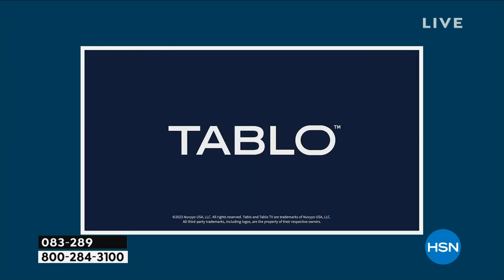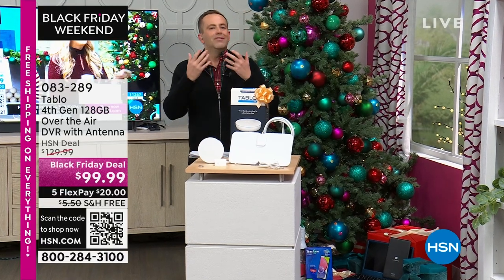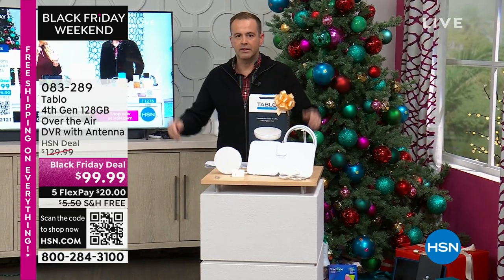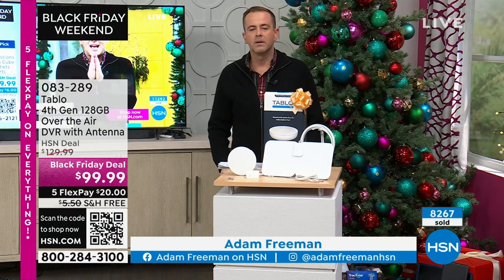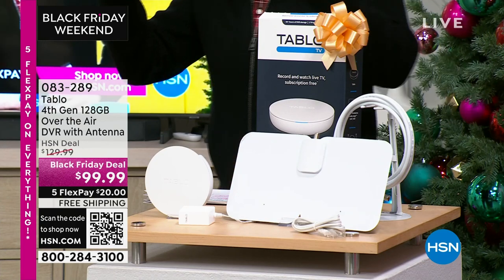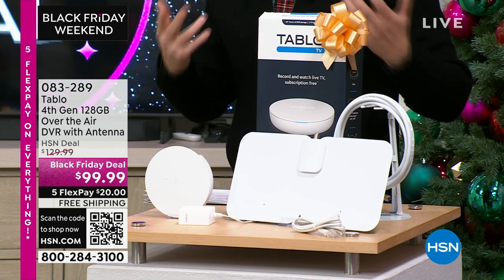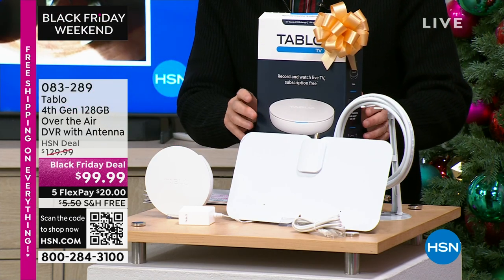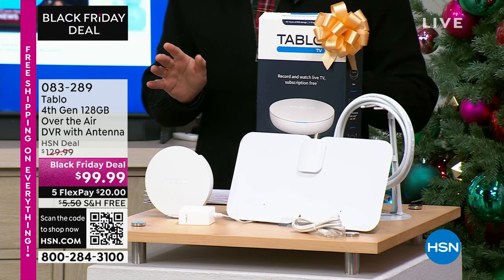It's a revolution. About 3 weeks ago, we launched this product called Tableau. And it went like that. Sold out instantly. We brought it back, sold out instantly. 8,200 or something. Tableau decided to give us quantity from other retailers because HSN is able to explain what this is rather than this being a box sat on a shelf. And that's what I want to do for you now. It is the only presentation today.